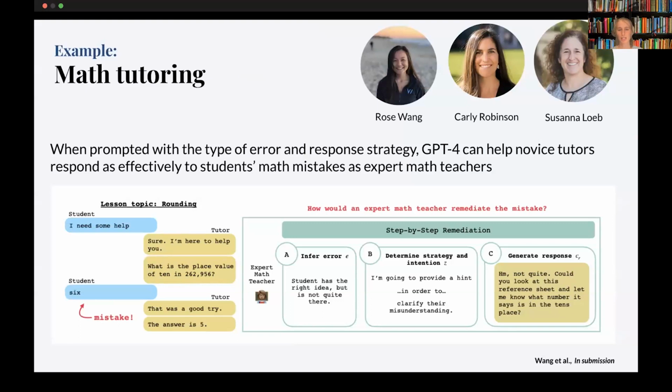So we worked with expert teachers to break down this process of remediation: first inferring the type of error a student has, then determining the strategy for responding, like providing a hint or a worked example, and then generating a response that demonstrates both care and is also useful to the student. This process also took a really long time, but we did end up with prompts that produced responses generated by the model that were as effective as the expert math teacher's responses. So that's also quite impressive.